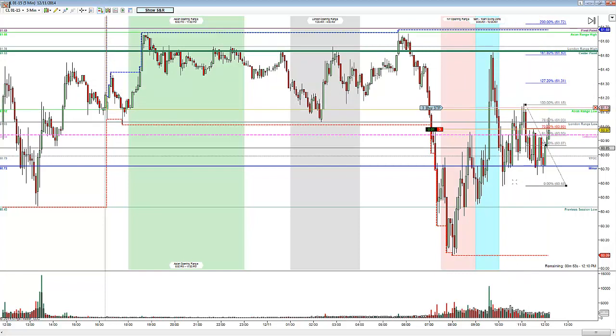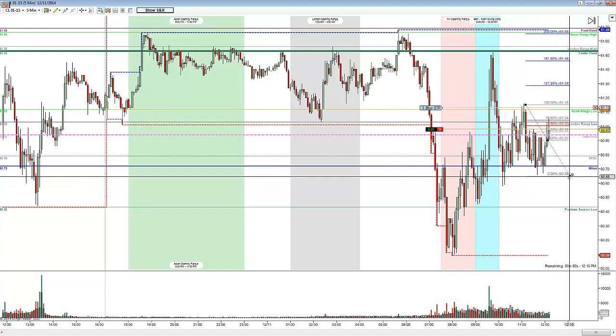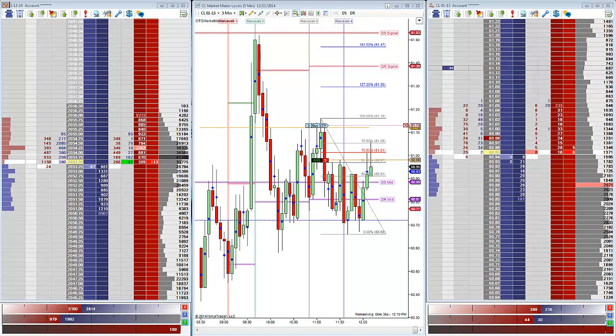Man, this absolutely looks like the way you get into it. 9 a.m. to 10 a.m. swing zone. You had a swing up, a swing down. Gives you a secondary opportunity at a 70.5. If it's going to complete the 9 a.m. to 10 a.m. swing, what it started in that zone.